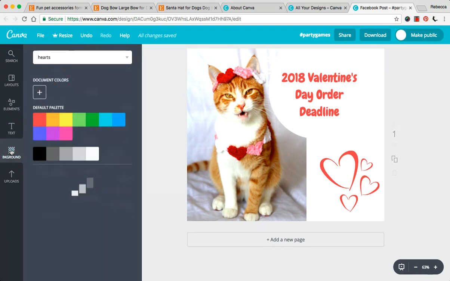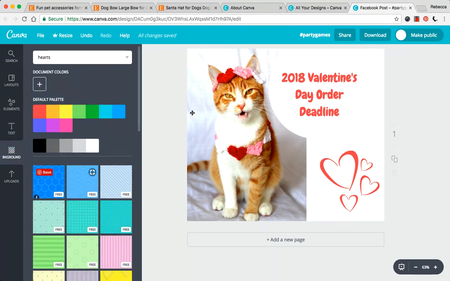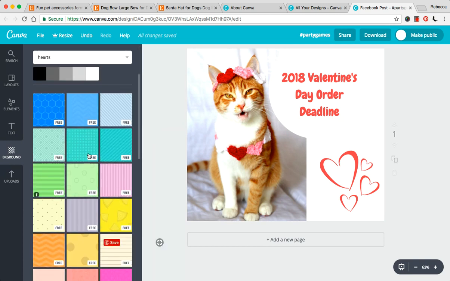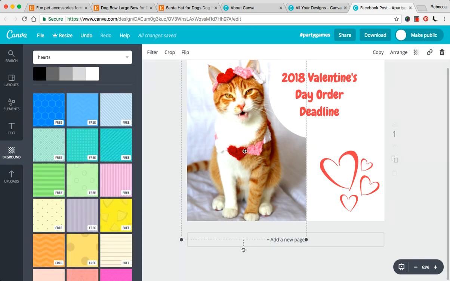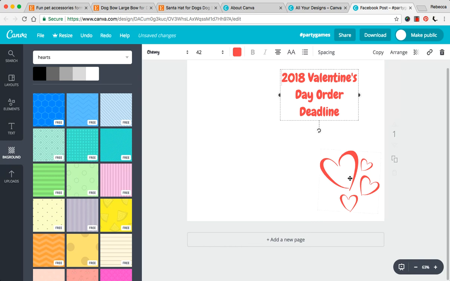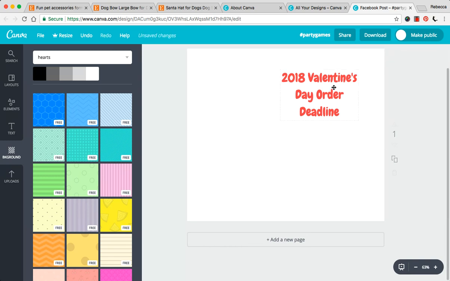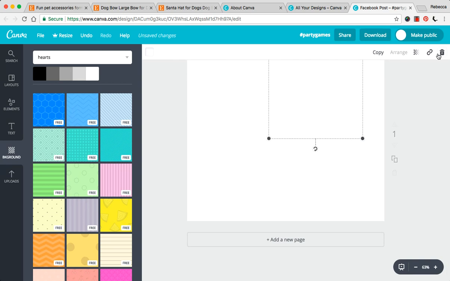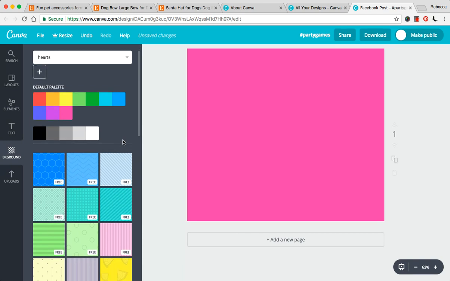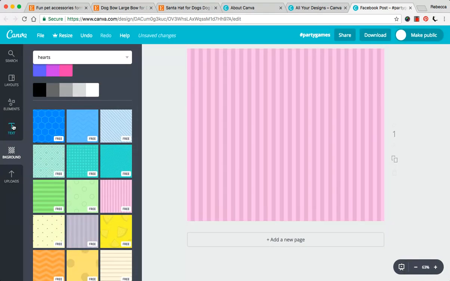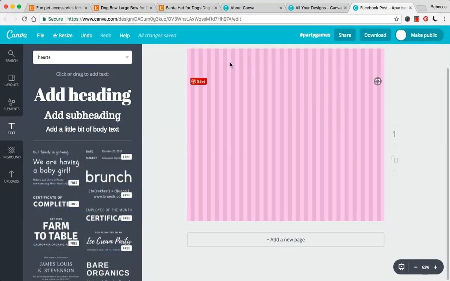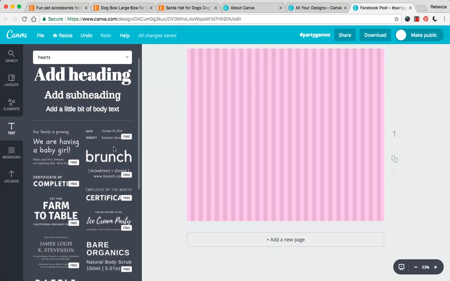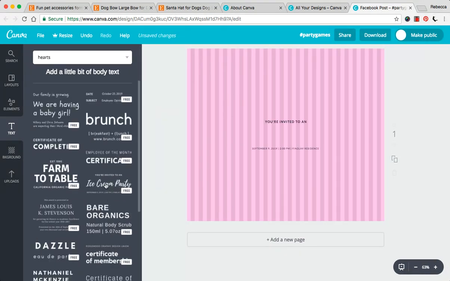Ah, backgrounds. You can choose to put a background color or a background pattern behind any of your images. I'm going to get rid of some of this stuff on here so I can show you what they do. Delete these out. You can either click on a design or a color. So there's a color, there's a design. And then you can add images or text over top of this. You can do just about anything you want.